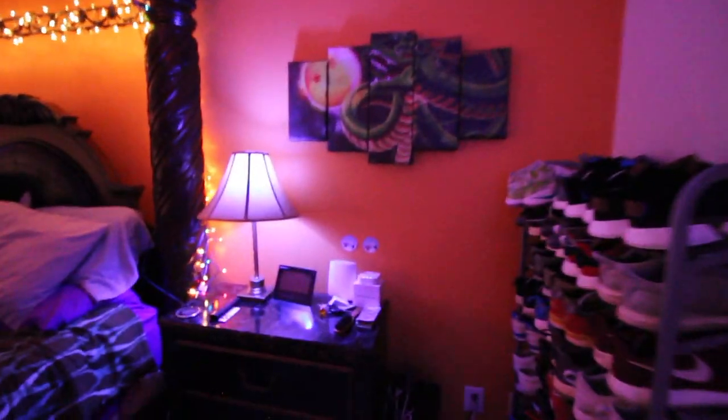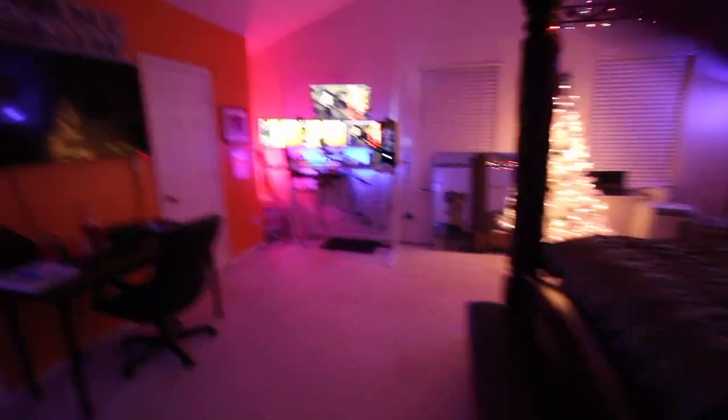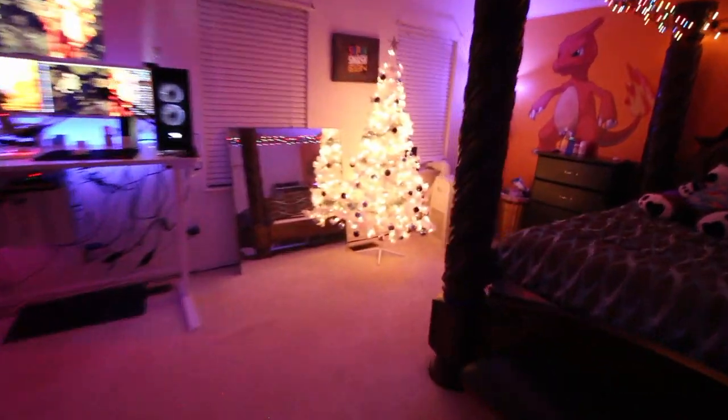As you guys can see, this is what it looks like at nighttime. The camera quality probably isn't the best, but it does look a lot better — just the Hue lights inside of every single light. We got one, two, three over there, one is an LED strip, and then one right there. So that's four plus the LED behind the desk — five Hue lights all hooked up to my bridge. Everything looks good with the lighting just like this. We got the Christmas tree and Christmas lights above the bed. Everything looks so much better at night.